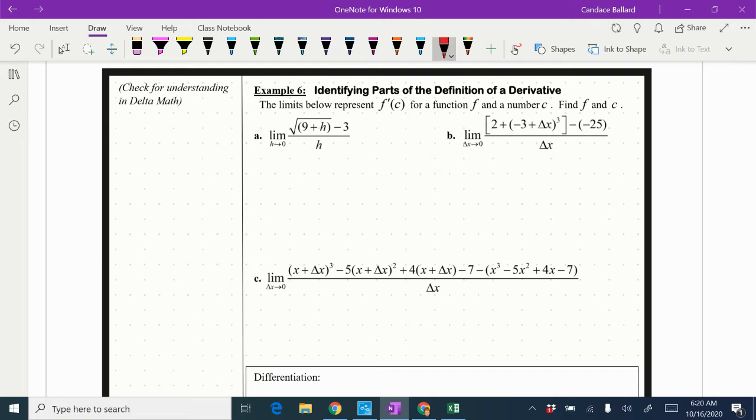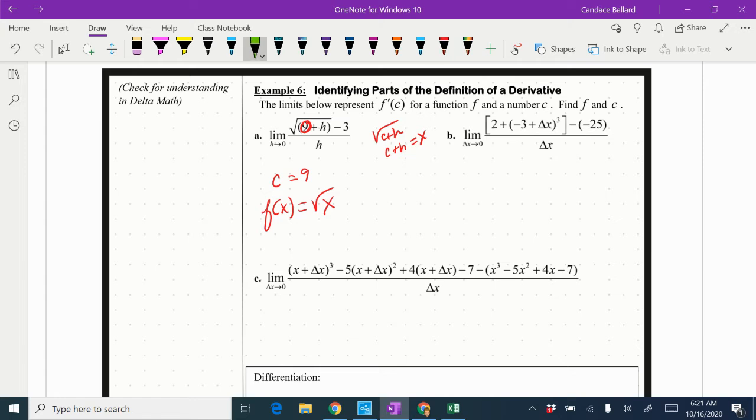So in this first one here, remember we're looking for c to be a number value, represented by maybe just an x. So I'm looking at this right here. That piece has to be the c. Remember, it was c plus h in that first formula, so c equals 9. And then the f of x is whatever we're plugging in, the x plus c. Remember, it's the square root of maybe c plus h. So I would replace this c plus h with an x. So that means that my function f of x equals the square root of x.